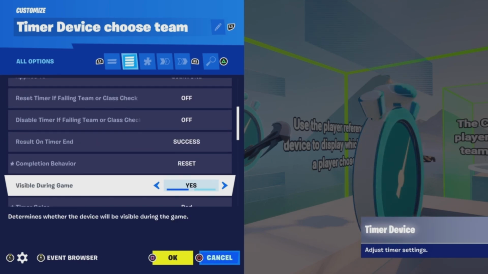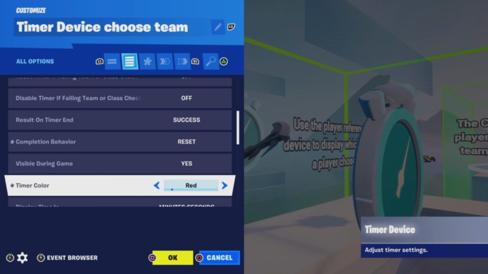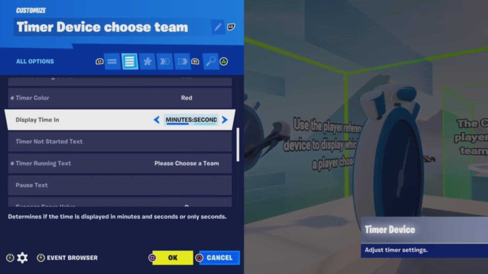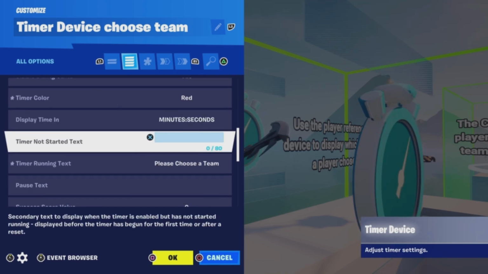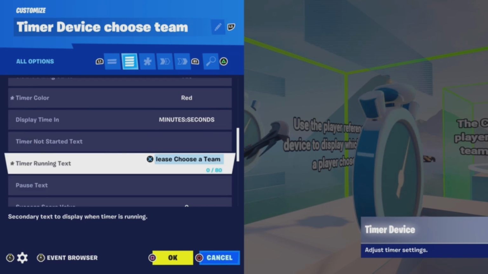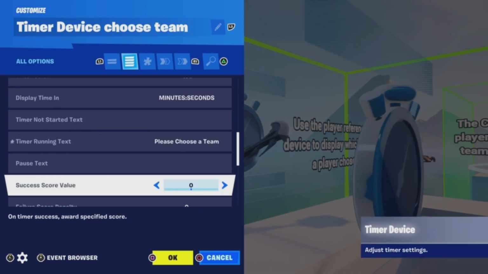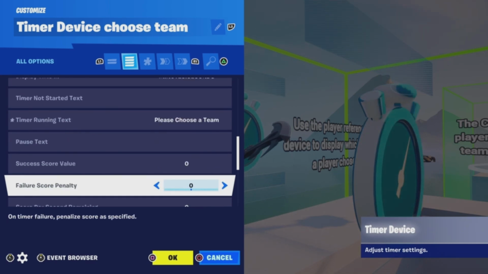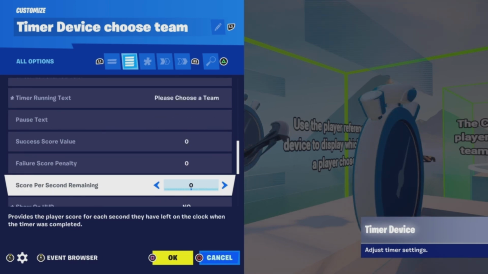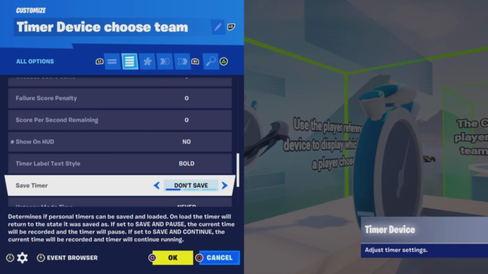Completion behavior is reset. Visible during game is yes. The color is red. Display time in minutes or seconds. Timer not started text is empty. We have a timer running text that says please choose a team. Pause text is empty. Success score value is 0, as well as score per second remaining. Show on HUD is no.